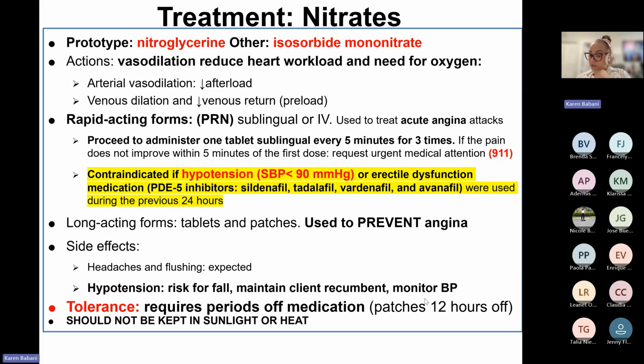So what else do we do? The labs, the BMP. Very good. The BNPs will tell me about cardiac, heart failure, chronic. But if it's something acute, which are the ones?